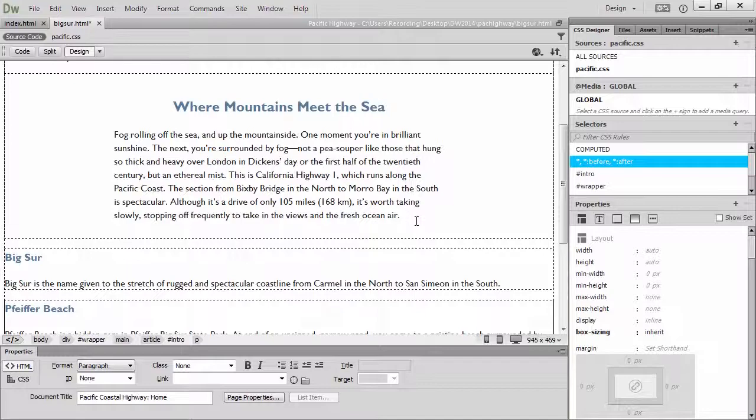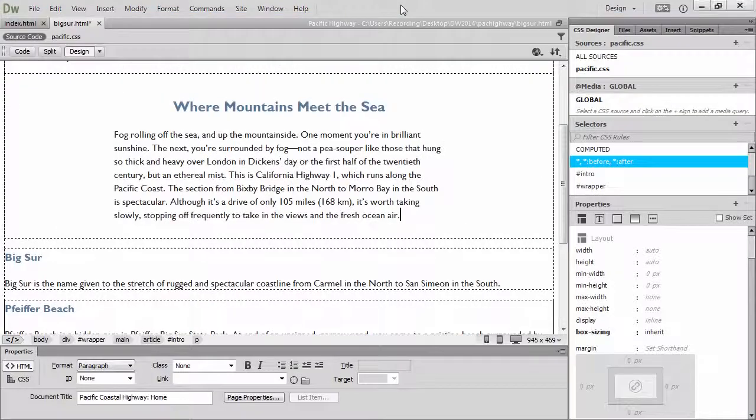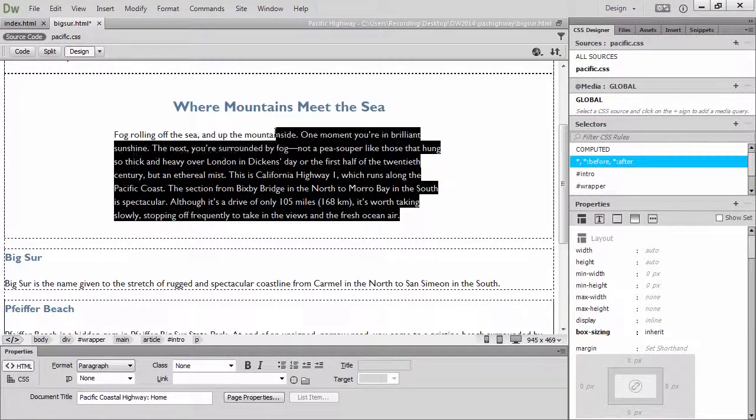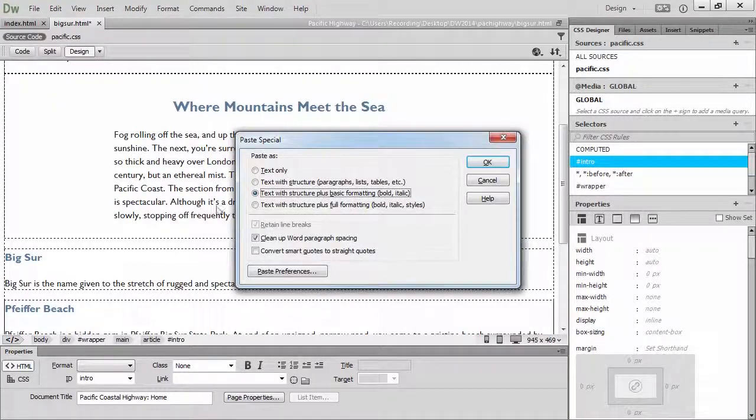So let's just open the Word document, and we'll select the first heading and paragraph. Copy that, go back to Dreamweaver, select everything in the intro article, and then Paste Special. That's Control-Shift-V on Windows, Command-Shift-V on a Mac, and select text with structure plus basic formatting, bold and italic.